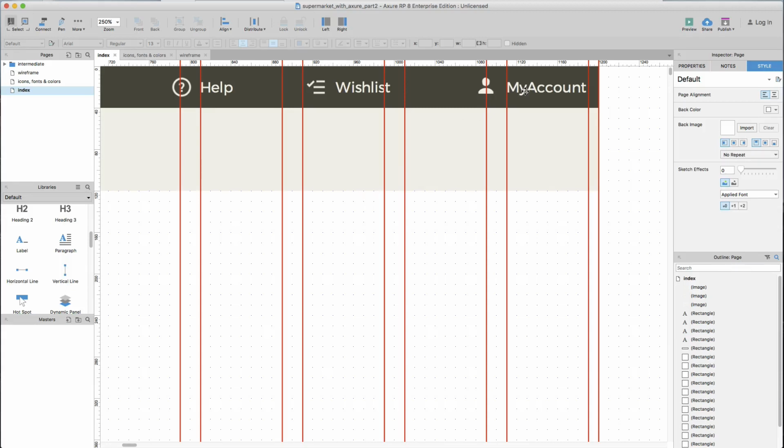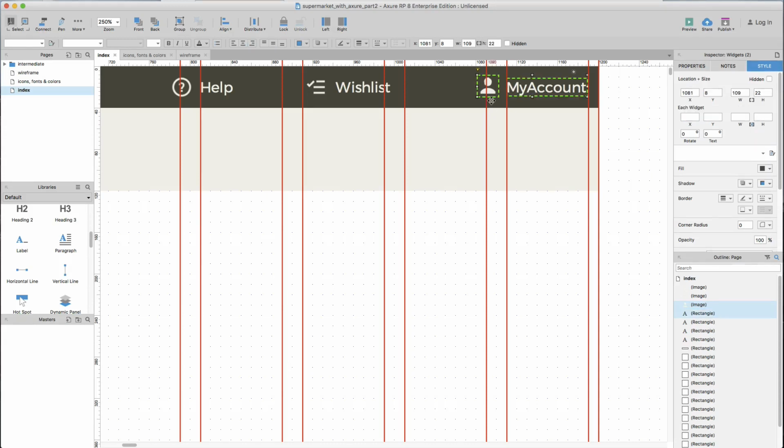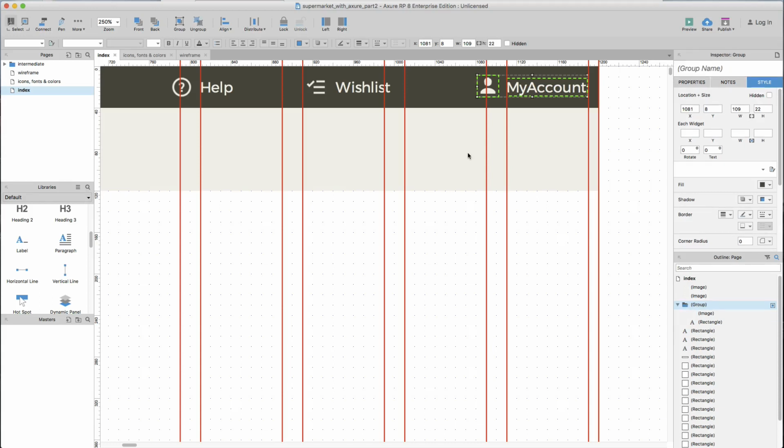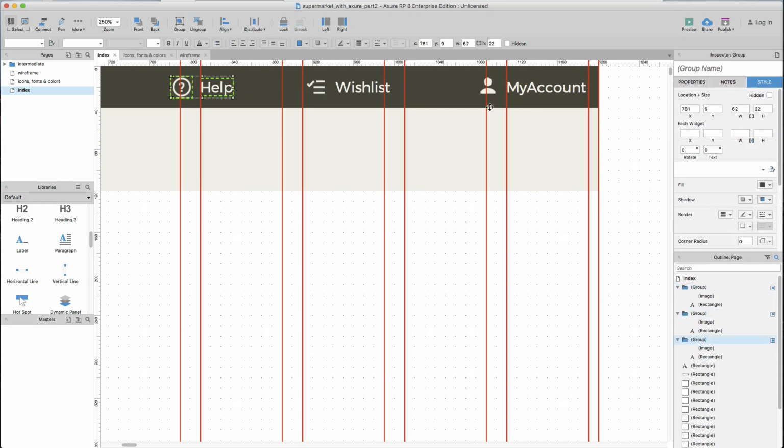Maybe this is a little too far away. Now we can highlight here the text and the icon and group them by hitting Command and G. The reason why I do this is it's actually a really cool feature here in Axure.